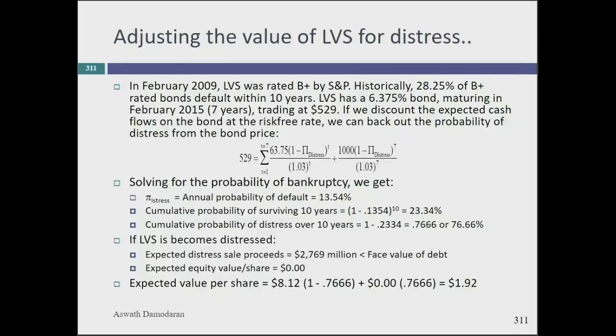You're saying if I did a default risk-adjusted cash flow on historical bonds, would I earn the risk-free rate or would I earn more? I think it's actually been done. I can look it up. If you adjust for default over long periods, you get close to the risk-free rate. In the U.S., you've tended to earn more for a very simple reason: you have a survivor bias. You took the most successful economy in the world, and then you asked, did I make more? You probably did, because you caught an economy. But if you took across economies, my guess is you'd be lucky to make the risk-free rate after you've adjusted for default across all economies.